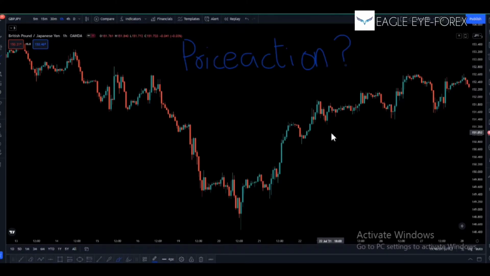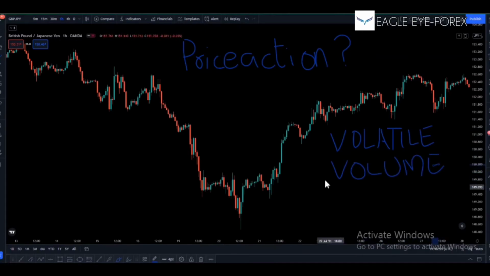For this strategy, I'm using the pound yen 1 hour chart because I only trade GJ and gold, so I have some idea of how these pairs move when they are volatile, when I'll get the most volume and some more fundamentals. But you can use any currency pair as long as you're familiar with the fundamentals of that pair. Price action works with every pair and all the time frames. If you are still confused about the time frames, don't panic. There's a detailed video on time frames on my channel. I dropped the link in the description as well.